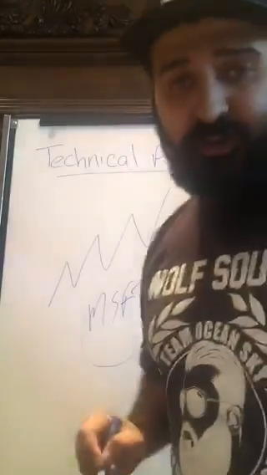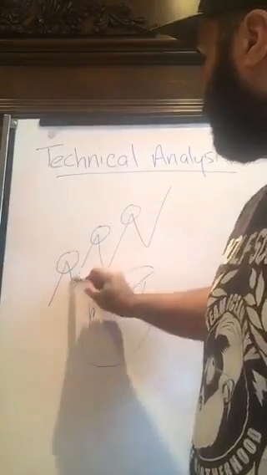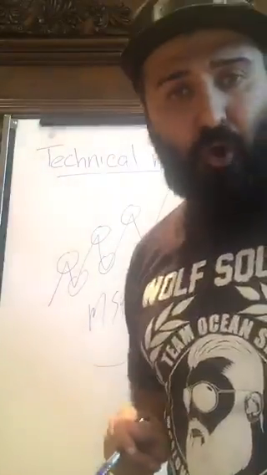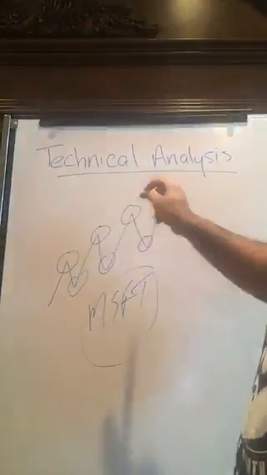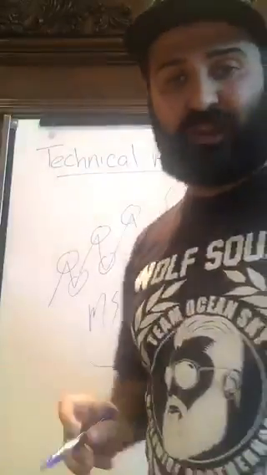Because I've already taught you guys, what is this, what is this, what is this? What are these? Higher highs and higher lows. We already know, as long as we're making higher highs and higher lows, we are establishing higher targets. Therefore, we are swinging higher. We are on a bullish trend.